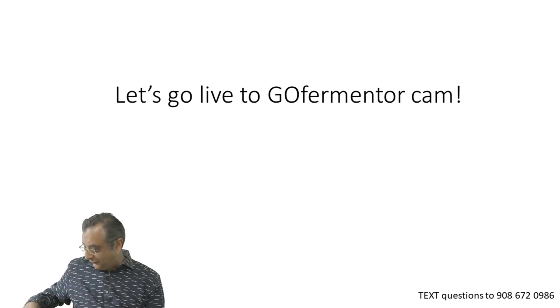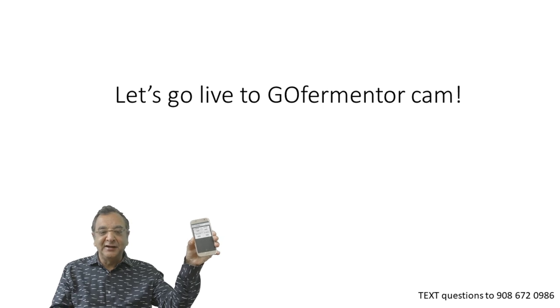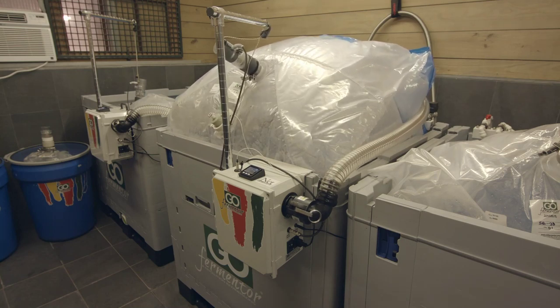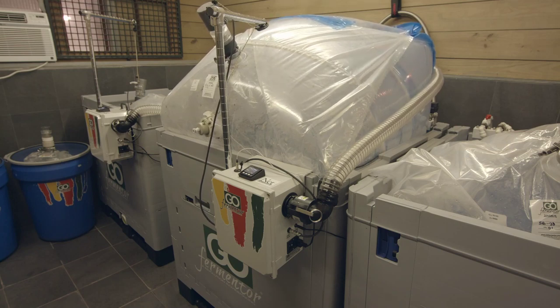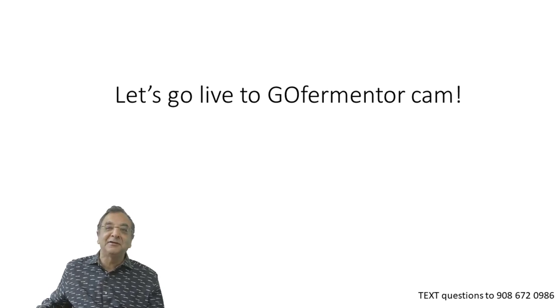We have a new app where you can look at your fermenter over the cloud from anywhere in the world. Our next weekly chat will talk about the app in great detail. Here I'm going to go to the Cab Sauvignon over in the winery and trigger a punch — we'll go to the live webcam and see what happens. There's the middle one — look at that, it's starting to be pushed up as the bag in the back inflates. The units on either side are the two Sauvignon Blancs, one with the skins and one with the pressed juice. I'm going to cancel the punch now, so it should come back down in a few seconds. That's live from the winery. With this new app you can do this from anywhere in the world — it's totally cloud-based and available to all previous users as a free internet upgrade.